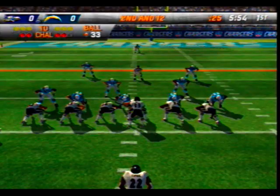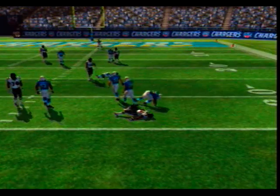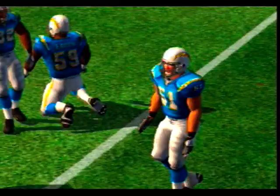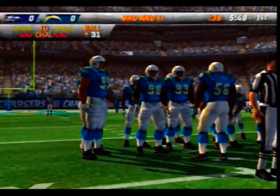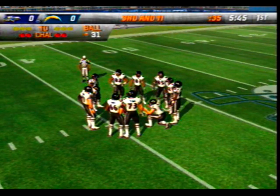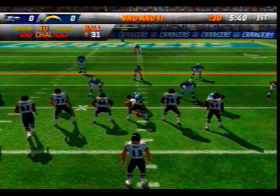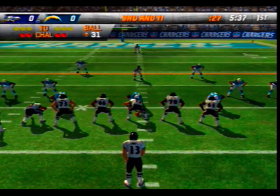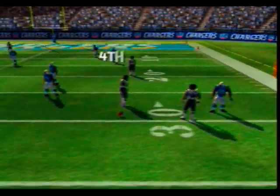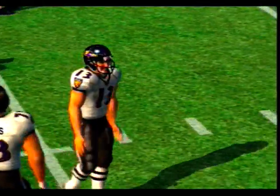The Chargers with a four-man front. Hand it off. Ball is there on the stop at the 31. Mixon runs with passes, keeps the defense on. Third down here, and they have to get to the 21-yard line for a new first down. Out of the shotgun. With the pass. The pass falls incomplete. That short pass on third down fails. The intended receiver on the play.